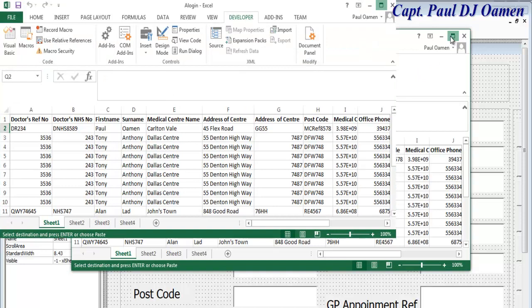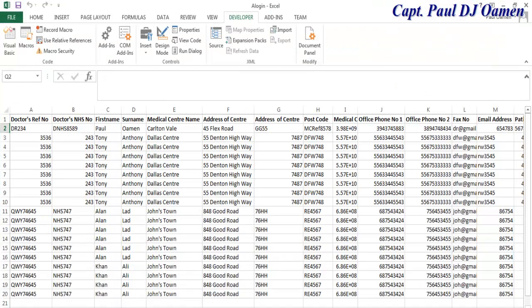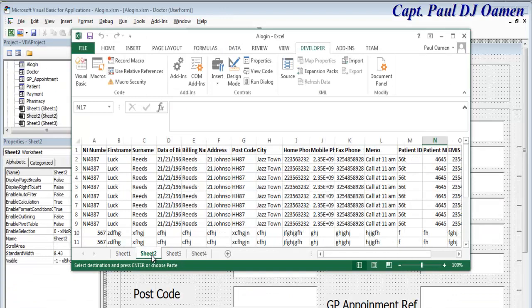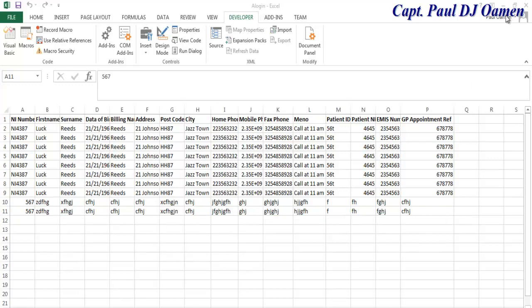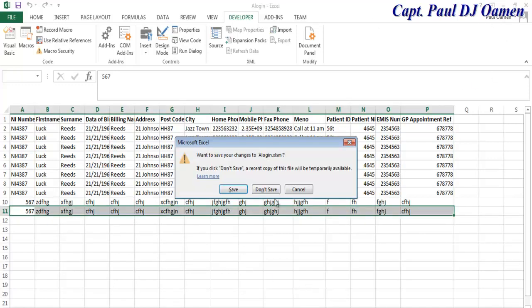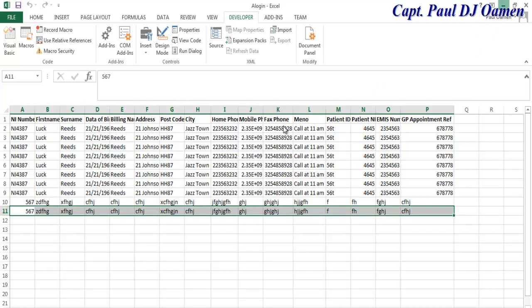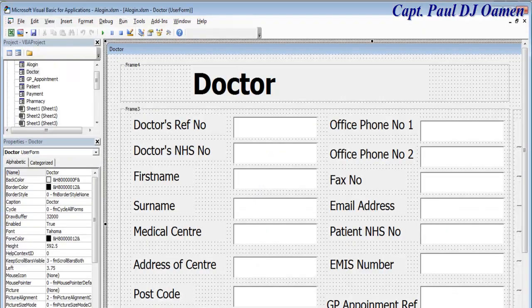and let's see the information we've gathered. That is Alan Ladd, and those are the details I've added for Can Ali. And let's see on sheet number 2, there we go, with all the data that we added. So with that, guys, what I'm going to do now is take you straight into the Excel development environment, and we put one of these together. So let's do that now, guys.